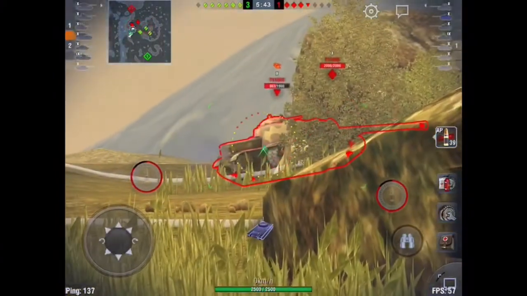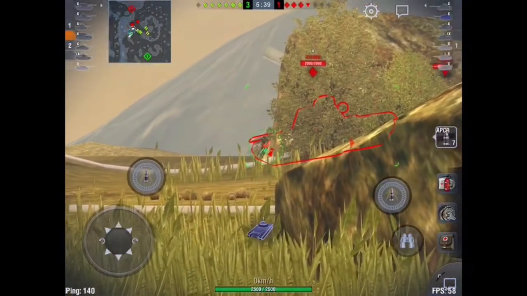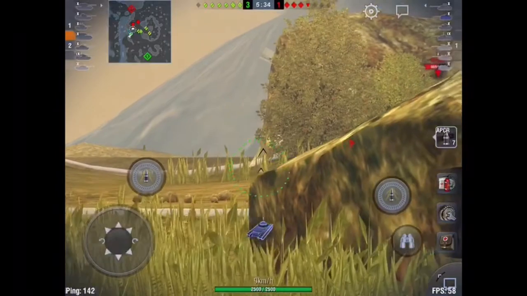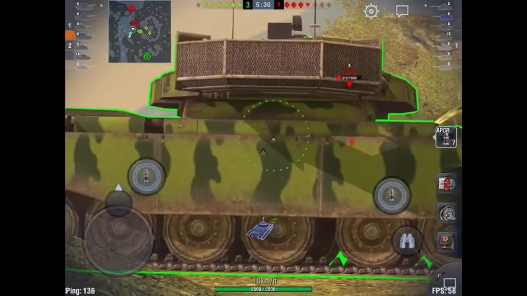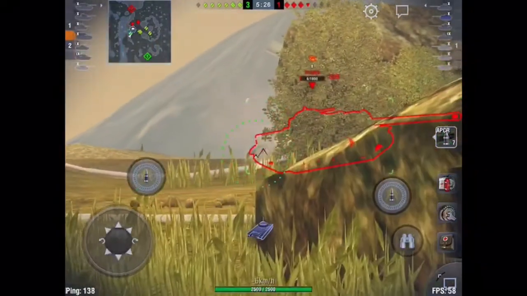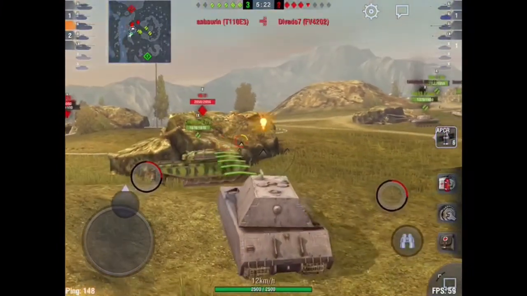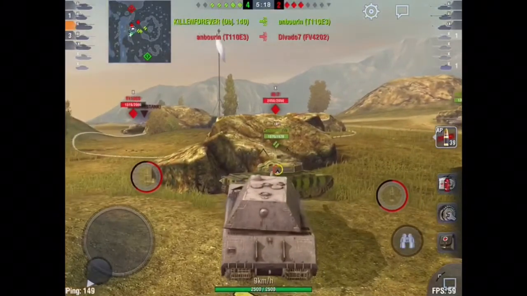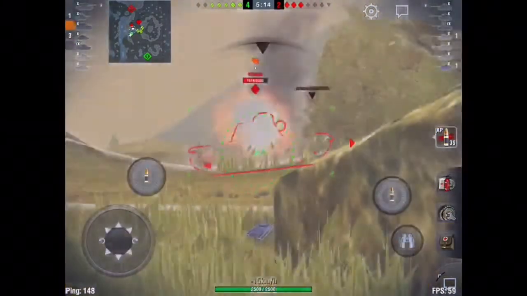This guy completely has himself in a really bad spot. And if he would have just been a second late getting behind that rock, I would have gotten a really nice shot on him. Disappeared, but I'm keeping my cannon pointed at him because if he pops out first, I can easily get a shot right into him like that before he has the chance to aim. Immediately turning my turret away from him and keeping myself angled, so if he did take a shot at me, I'm still protected from that.